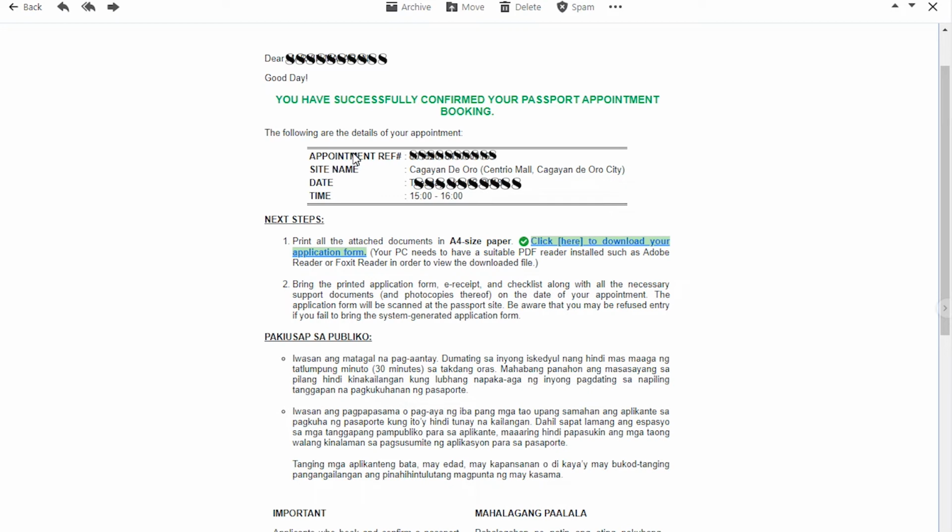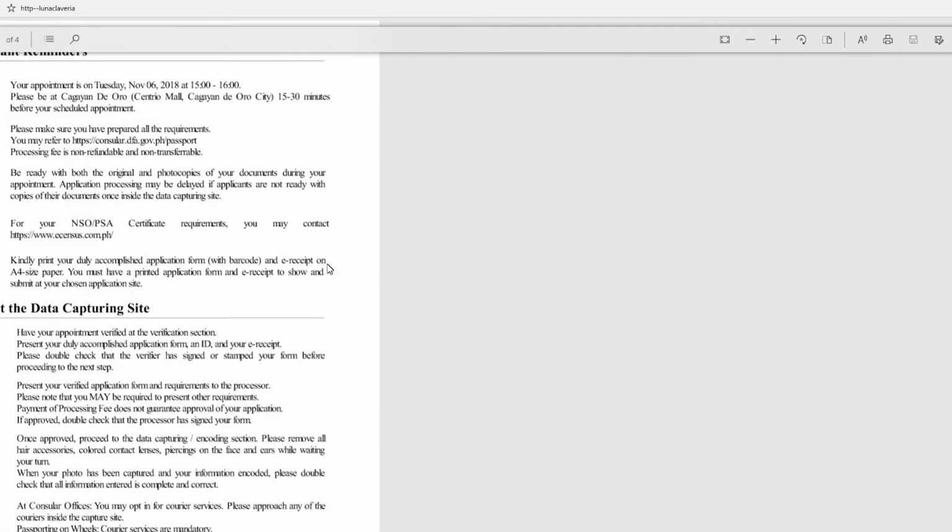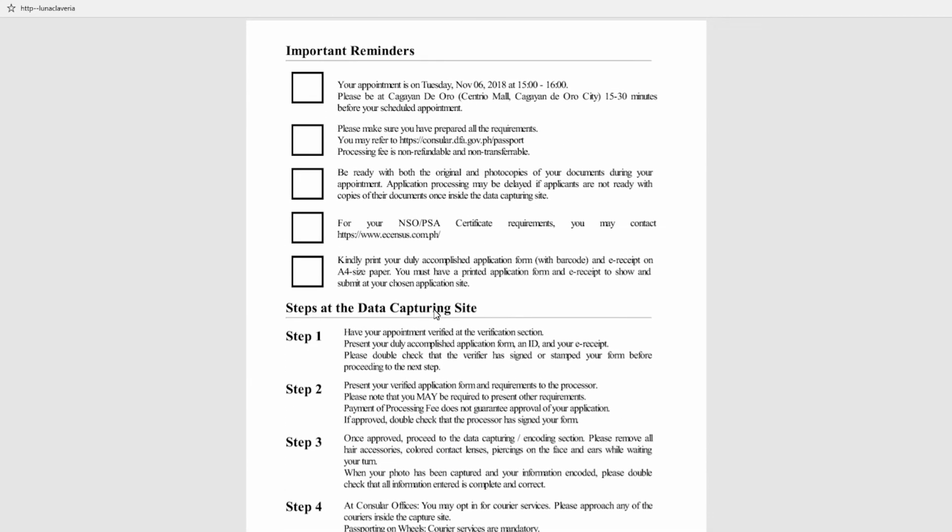So that's it. You got the appointment reference number, and that was on November 6, 2018. The time schedules are just 1 hour per person, so that's only from 3 o'clock to 4 o'clock. And then after you have paid and confirmed the appointment, you will have to click this section here. I think this is the form, and you will print this on an A4 paper. Go to your nearest internet cafe if you don't have a printer at home, and your receipt is also in there. So that's your receipt, and you will show that to the DFA when you go to your appointment date with all those documents signed and requirements.